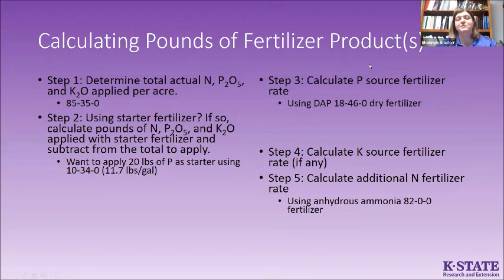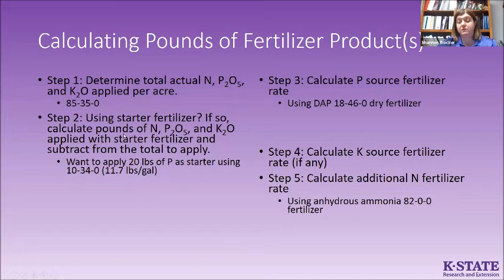I'm using pretty much every fertilizer source out there on purpose, just to show you how to math it. But if you follow these 4 steps, or 5 steps, I guess, you can always calculate the blend that you would like to use. So the first step is to determine how much N, P2O5, and K2O you want to apply. So here it is there.